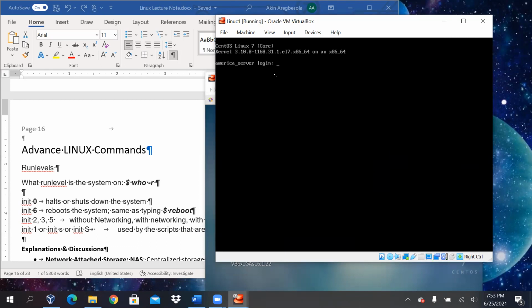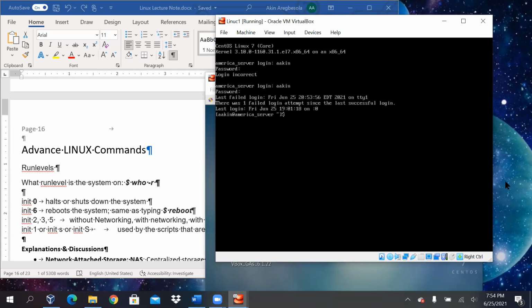All right. So that place that you normally show where I will click Akin, is it showing anymore? It's not showing. So this time I have to log in. So who is logging in now? Akin. And then what's my password? Yeah, I'm not sure I got my password. So incorrect password. So it's logging in. You see the difference now? So this is without GUI. Everything I'll be doing here will be purely from CLI by typing ls -l.